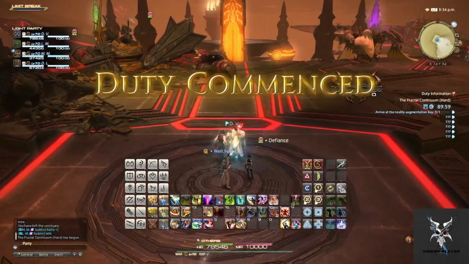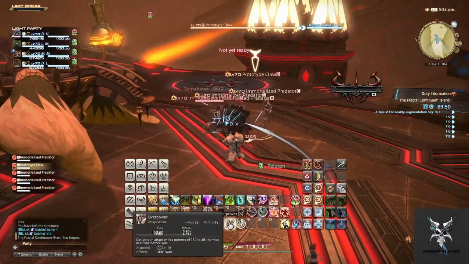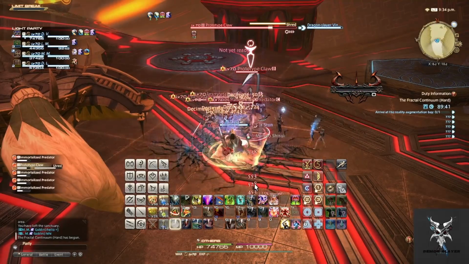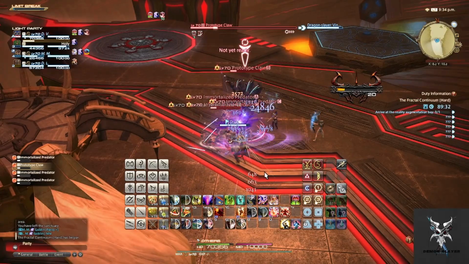For the beginning trash pools, the claw type enemies will have small frontal cone abilities that will stun you if you get hit by them. Once the first group is dead, you'll move on to the jump pad to jump to the next area.